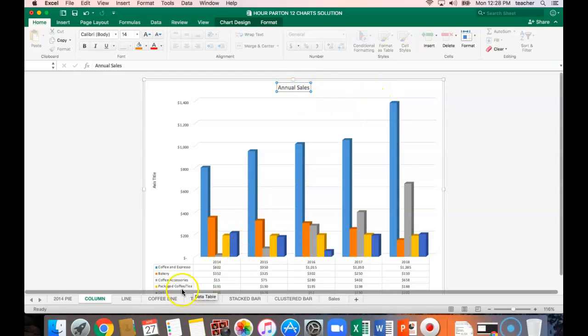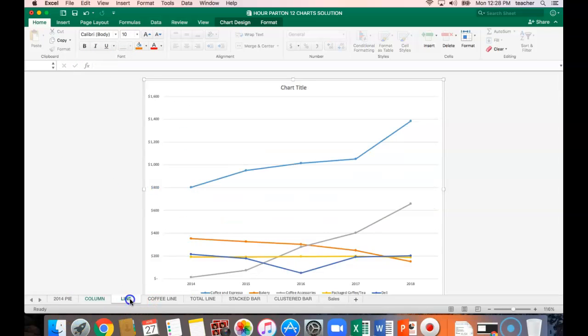Okay. All right, the next one we're going to do is on this column. We're going to change this axis title. Same thing. We're going to go up here to our formula bar and say thousands. Hit enter. Okay, we're going to go to our line chart. We're going to change our chart title, and I don't care how you do it. If you want to go up here in the chart title box, we're going to say Annual Sales, parentheses, thousands.